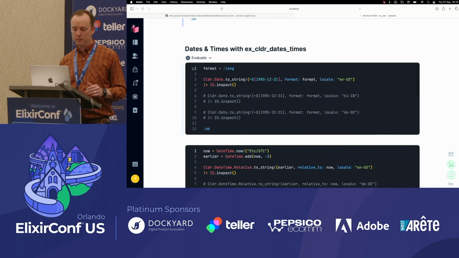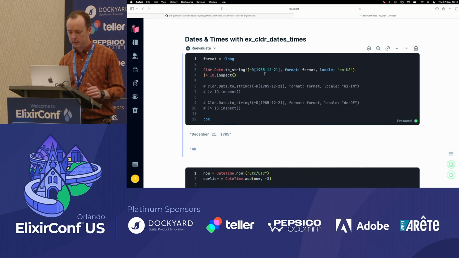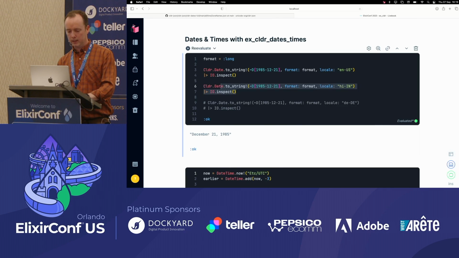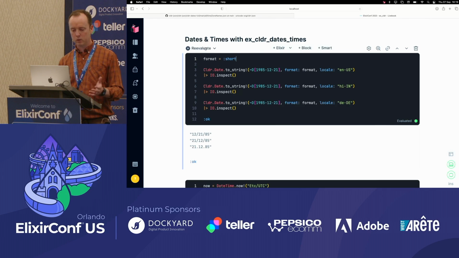So for dates and times, it's similar. Here's a date in English, and it's a long format in the States. But we can also do that in India and in Germany, and it would look like this. And we don't have to do any other logic. It just works. There's a short format that looks like this.